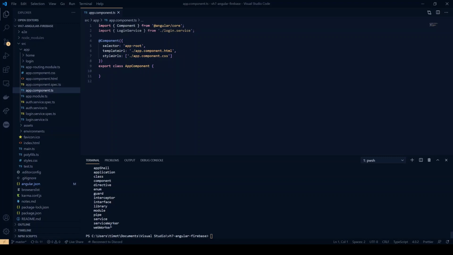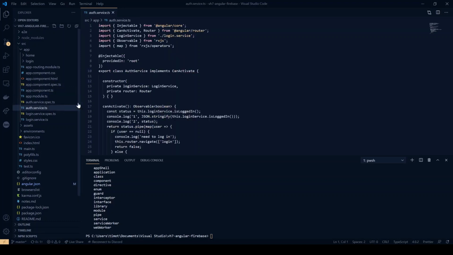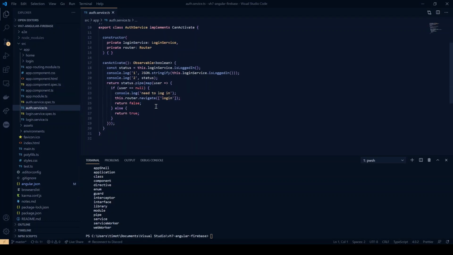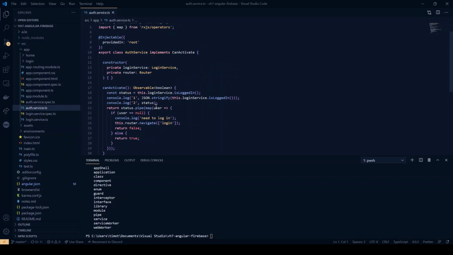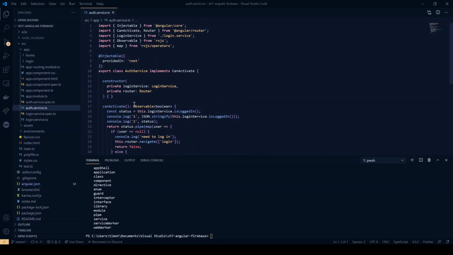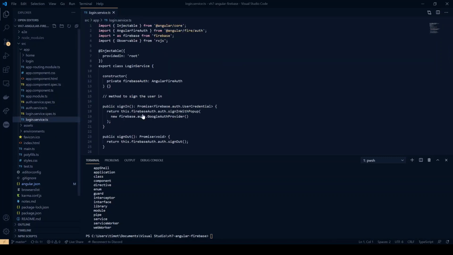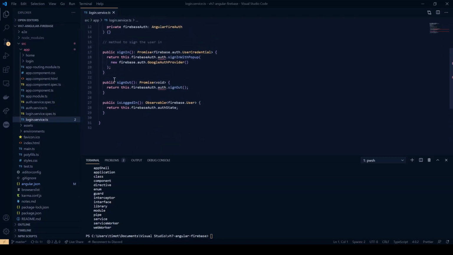And the last important thing for Angular is just a service. You can see here we have a couple of services, and they're really just governed by a TypeScript file. All a service really is, is some sort of logic that you want to encapsulate and reuse across the board. So here we've got an auth service, and here we've got a login service, and we're going to be getting into implementing both of these.